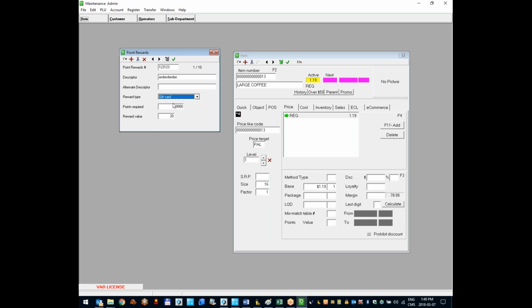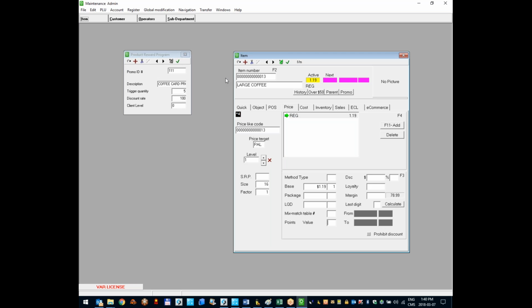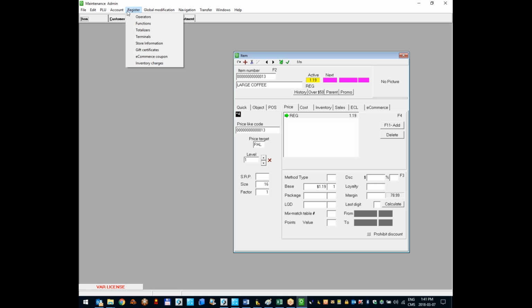Okay. So gift card, you need 10,000 points to get a $20 gift card value, for example. Or you need 10,000 points to print a coupon, PLU number, and then you create that item as a coupon with the dollar value that you want. That's all part of the preferred shopper module.